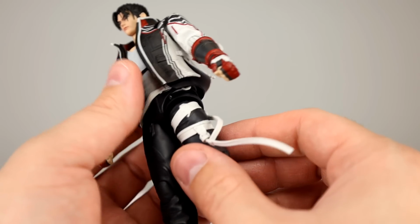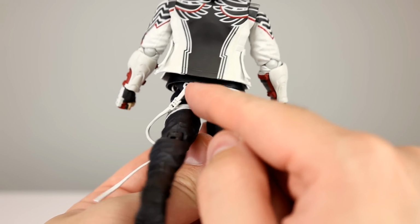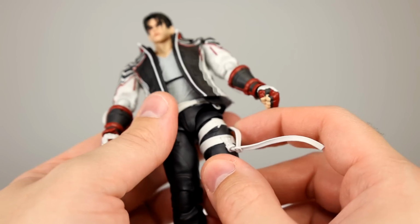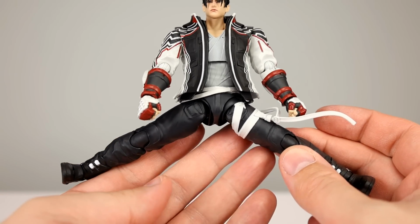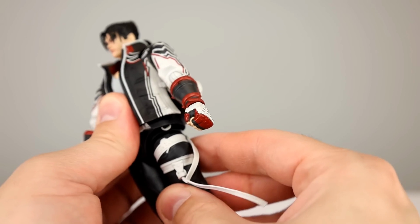There's so much engineering that they should have really good range. They do go back a little bit, but they have to drop down below the butt cheek. So that doesn't look great either. Alright, and then going out to the side. The drop down doesn't help going out to the side ever. He has decent range, but not good range. These hips suck. For what they should be, they suck real bad.